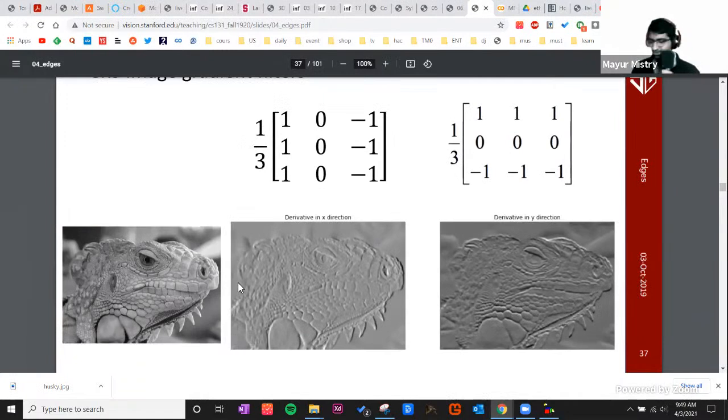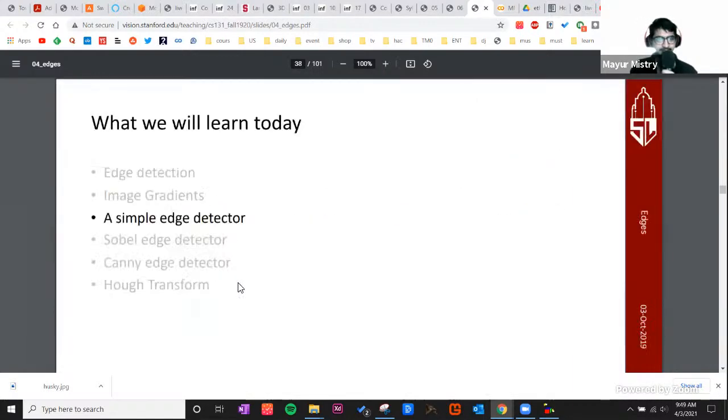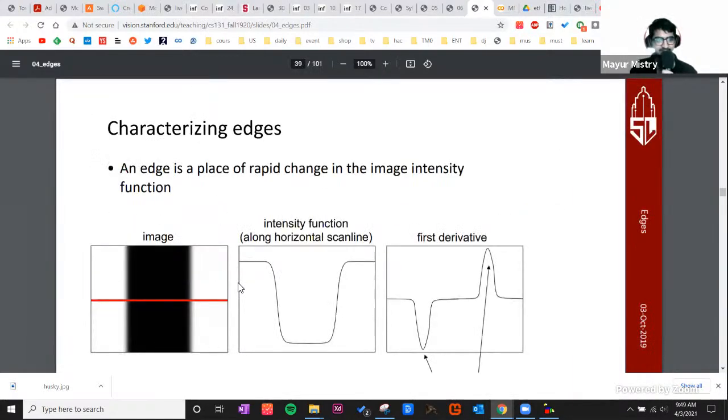So this gives this kernel in x, this in y, and this is a basic simple edge detector. I think it's important that we relate back to the derivative concept.